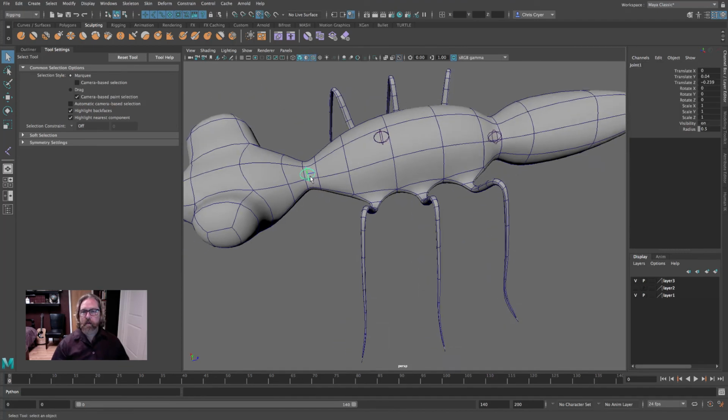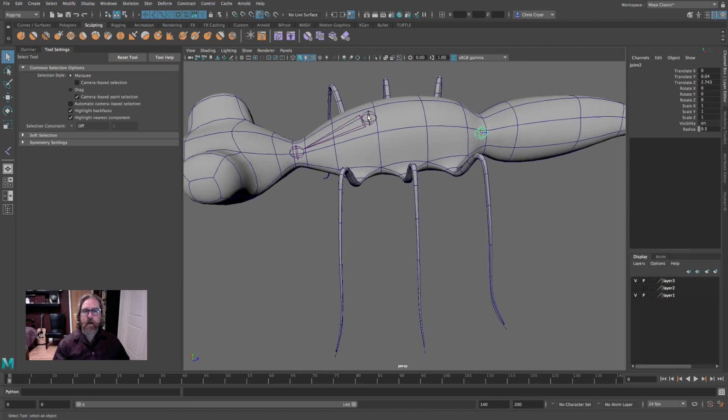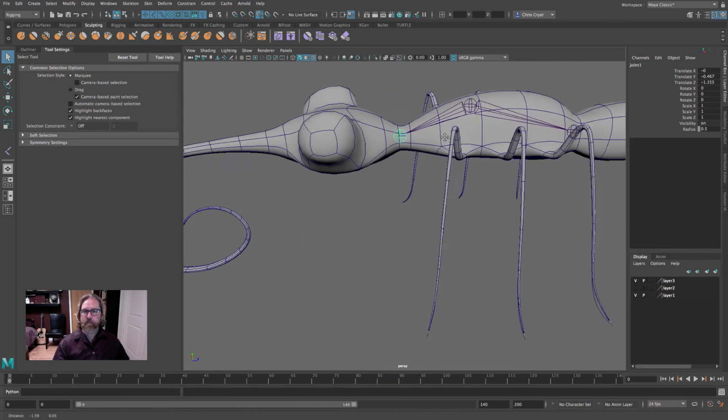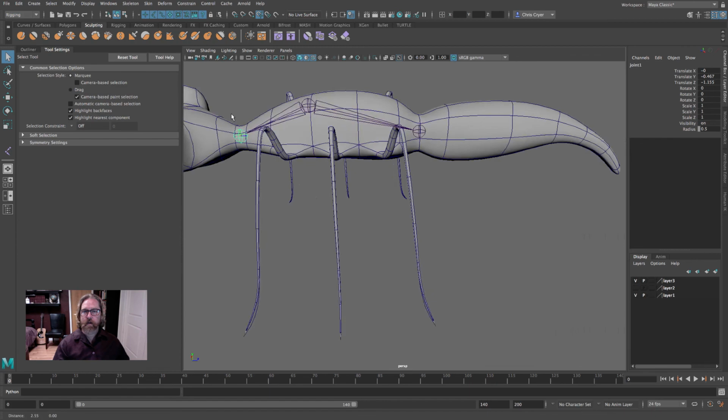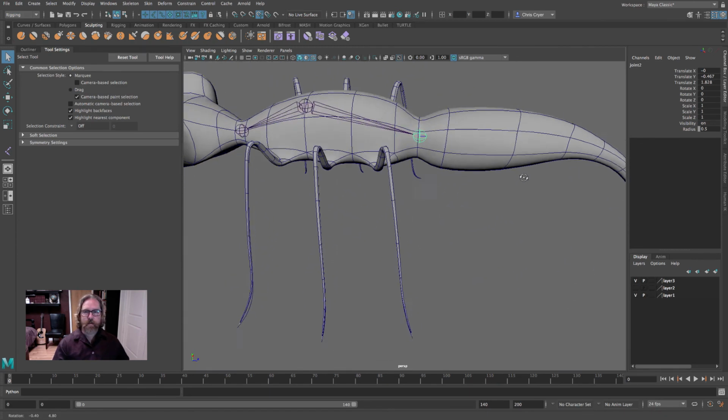So we'll grab our neck, shift select the root, and hit lowercase p. We know that the thick side indicates who is the parent and who is the child, right? It's getting narrower on the child side. We'll grab this joint here, shift select our root, and hit lowercase p. So here's our basic chain. This joint can control everything down here. This joint will control the abdomen, or what we might just call the tail.